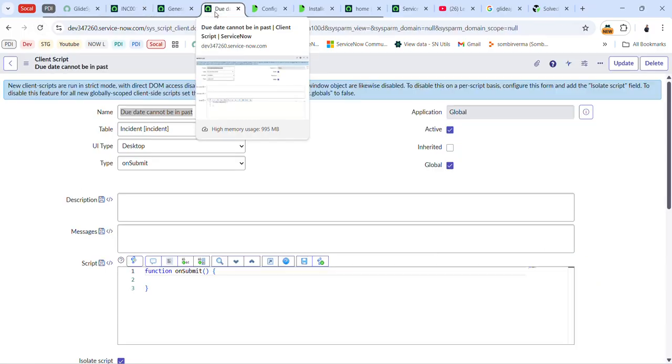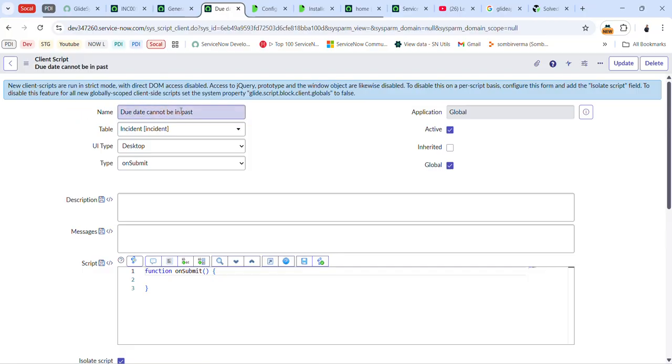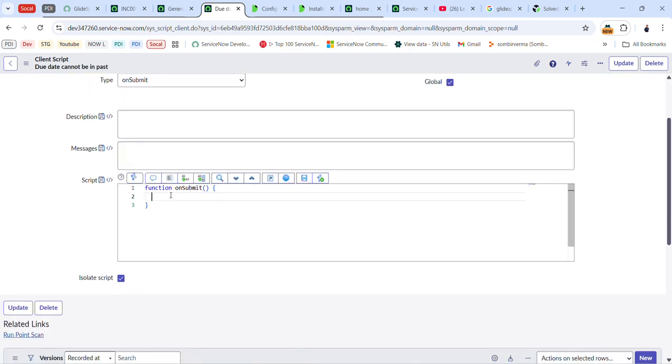So we have created a client script, "Due date cannot be in the past", on the incident table, and for all, on submit. We are going to write code here to validate that.